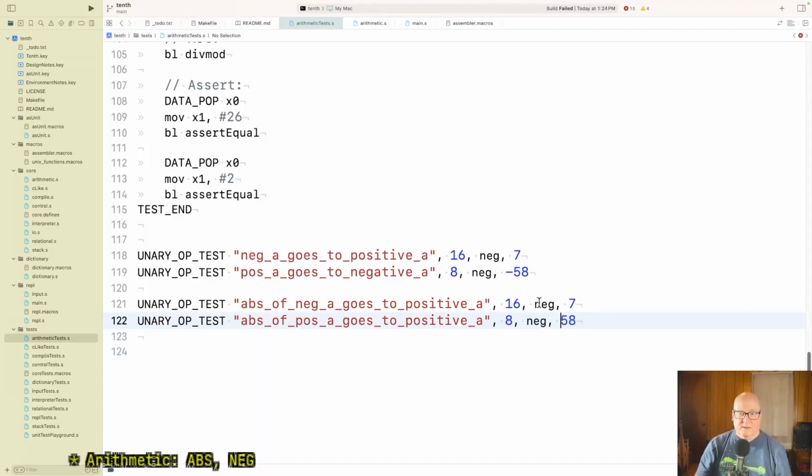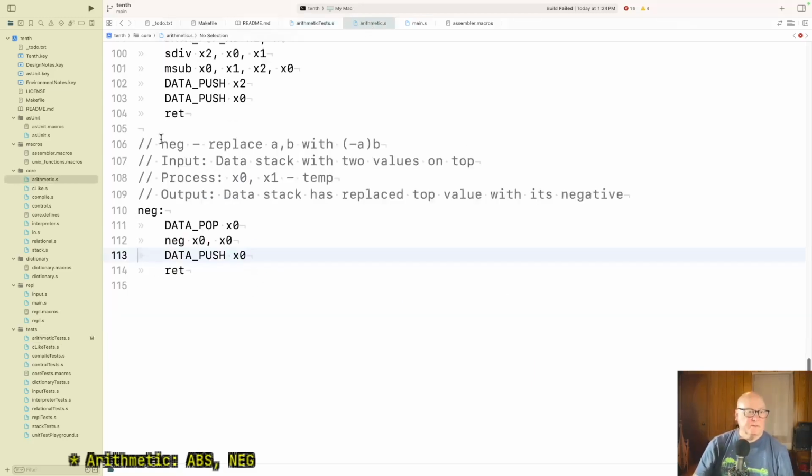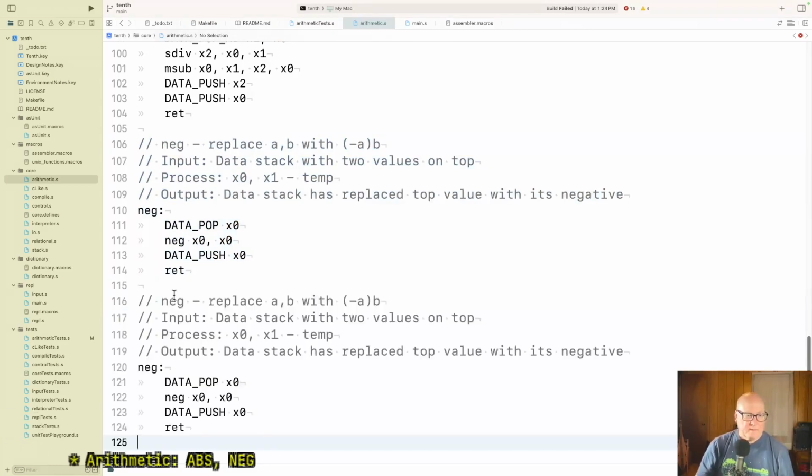All right, we don't have abs, but we'll get it soon. Oops, X1 is not a temp here.